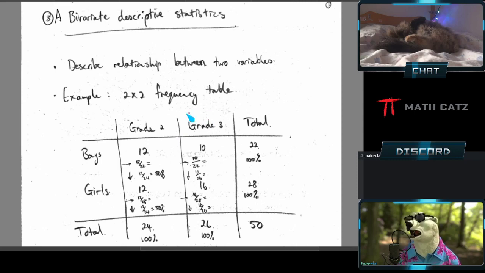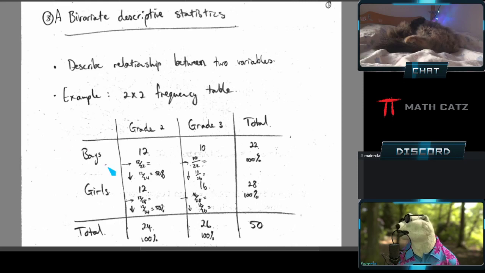Grade 2 and 3, to keep things simple. Each variable will only have two possible values. Bivariate means two variables, but to keep things simple, for most of this discussion we're going to have variables that only have two possible values. Dichotomous, they call it. But this can be extended to more. That's not really effective for our introduction. So we have this situation.